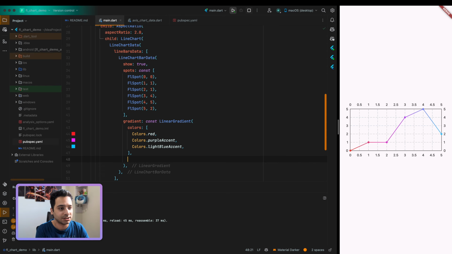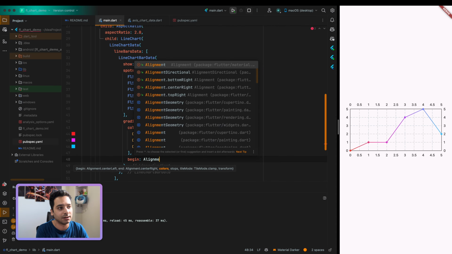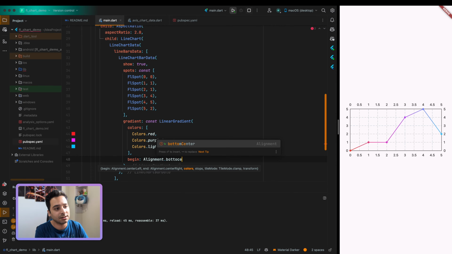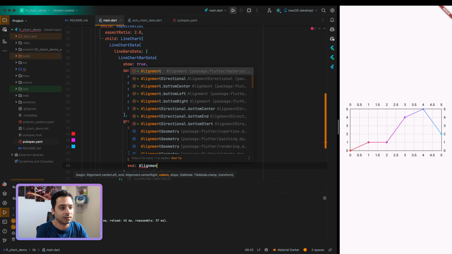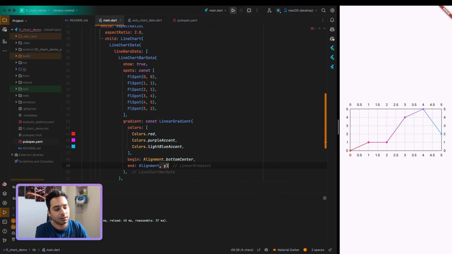By the way, you can change the gradient direction. For example, you can change the begin. As you see, begin starts from the center left and ends at the center right. So you can change it. For example, I can say begin is Alignment.bottomCenter, end is Alignment.topCenter.